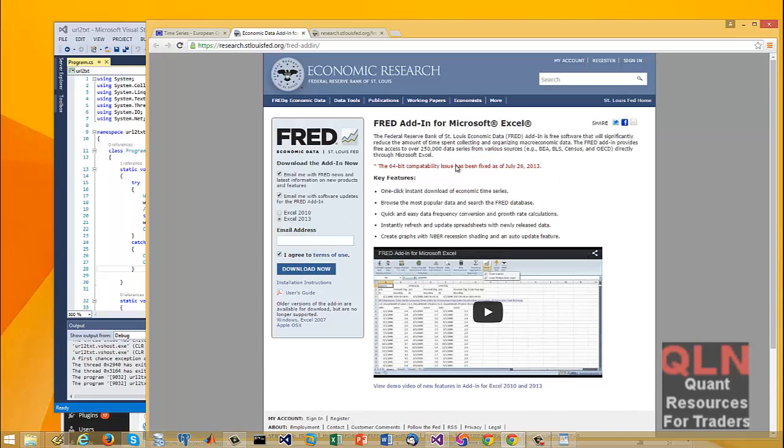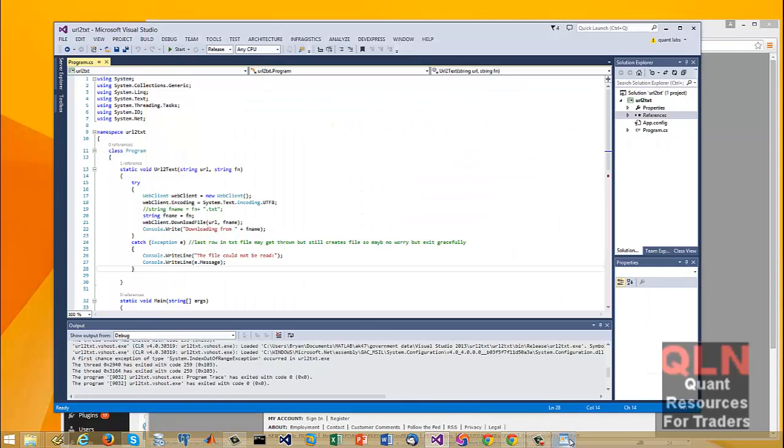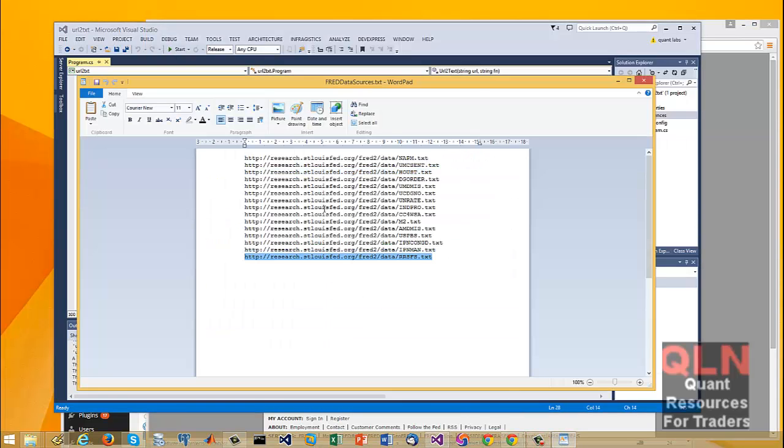This program will download whatever is available in a particular file. This one right here. I've hand-coded all these URLs and updates for the latest set of data.